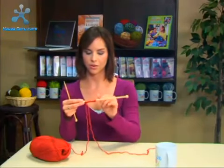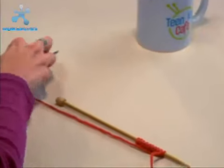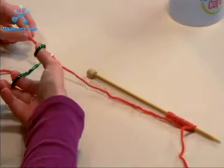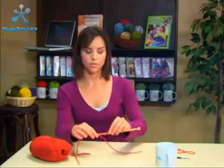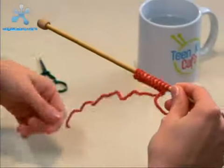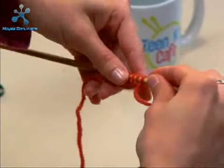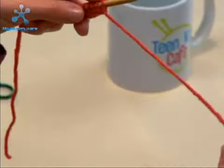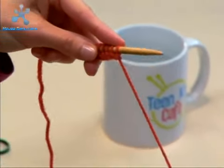By the way, if you don't use the working yarn, which is the yarn attached to the ball, and you use the tail, which is this guy over here, actually I'm going to snip that a little shorter just so I don't get them confused. Like that. But if you use this, as you can see, you're going to end up with a really tiny scarf. So what I like to do is take my tail and just grab it right against the needle there and hold it in my left hand. That way, there's no way I'm going to confuse the two, and it's completely out of the way.